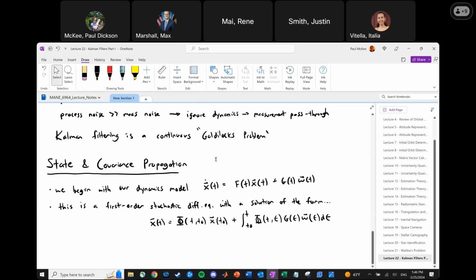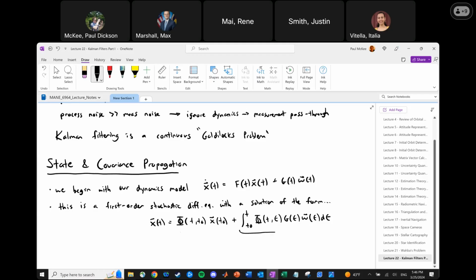Now let's look at it one thing at a time. The very first thing we should notice is this fella. Remember our friend from before, the state transition matrix? It's back, right? So what we're saying here is if we have a differential equation of the form x dot is equal to ax, then we have a solution of the form x is equal to a state transition matrix times its initial condition, right? So essentially, the mathematical relationship between some state and some later state is just a matrix, and that matrix is our friend, the state transition matrix. So the first part is nice and simple. X is phi times x naught, right?